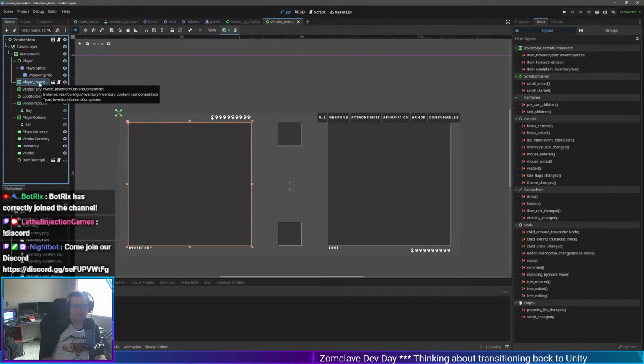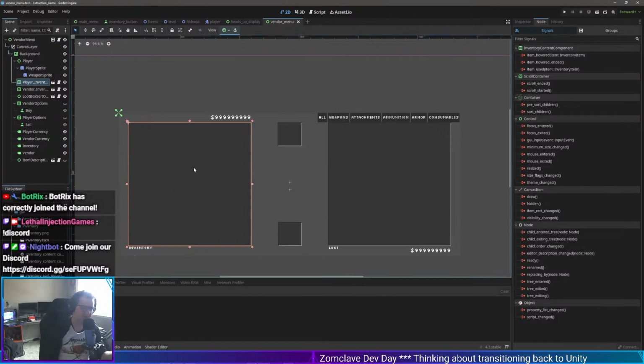Because then basically all I have to do at that point is draw out the background and the shape that I want it to be, take into account how big these are, and then drop them exactly where I want them to be, instead of trying to draw out every single one of these.